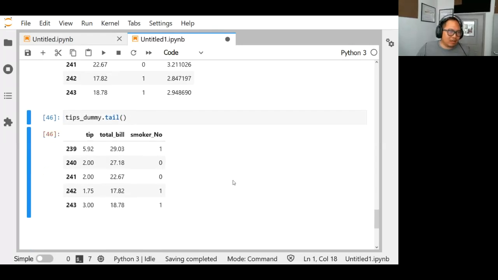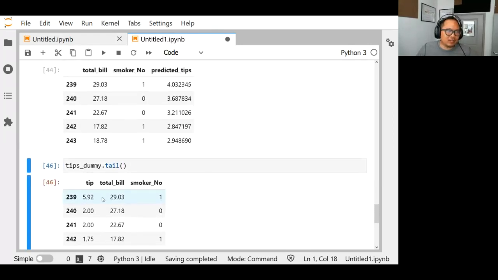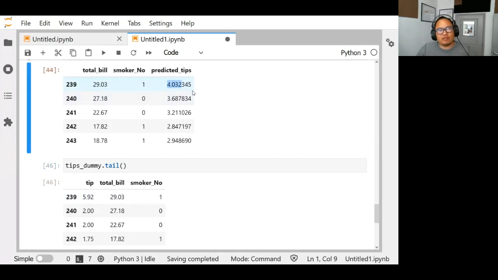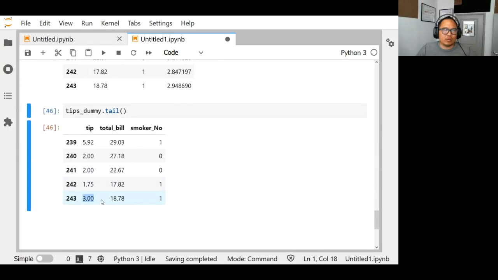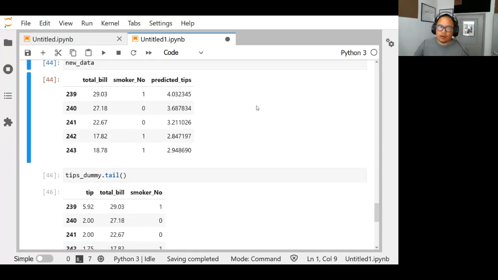All right, does that make sense? Yeah, it looks pretty much right. So the actual tip was $5.92 and we predicted $4.03. The last one was $3. We predicted $2.94. So maybe our model could have been better if we put in the day of the week. That probably makes sense. Gender definitely. I know this data set a little bit. Gender will actually play a bigger role in the actual tip.